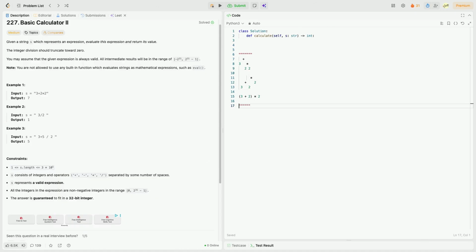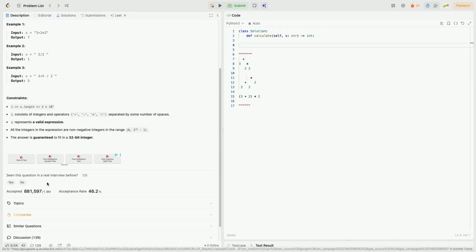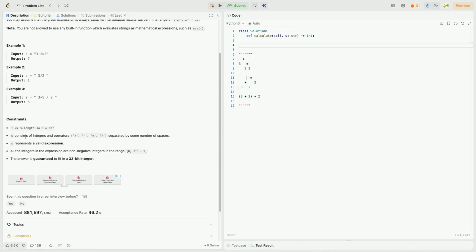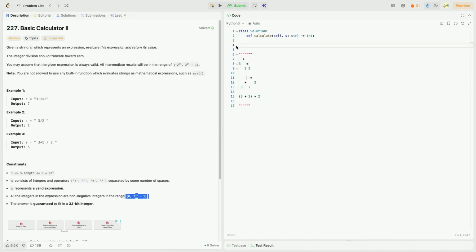We can, I guess, simplify it a lot for us. But one thing that we need to do is we need to pre-process the data, right? Otherwise, we're not going to know, okay, is this a 1-digit number or a 3-digit or 2-digit number? Remember, the numbers can be large, right? So we need to be able to turn this string into a list of operators and numbers. That's the first task, I would say.